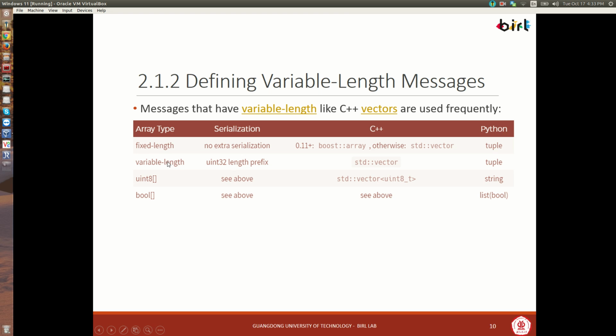So here is a table that helps us to relate ROS types with C++ types and Python types. Fixed length arrays are similar to boost arrays or just simple standard vectors. If you're familiar with the standard vector in C++, you know that you can access methods from the class like push_back or pop.